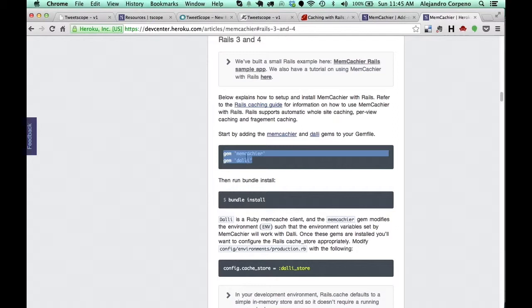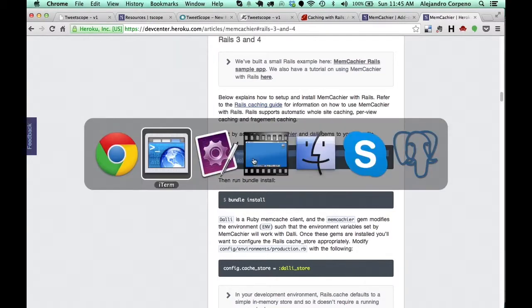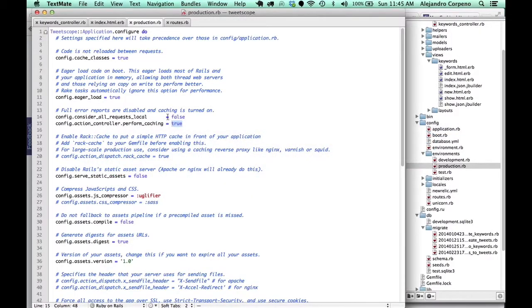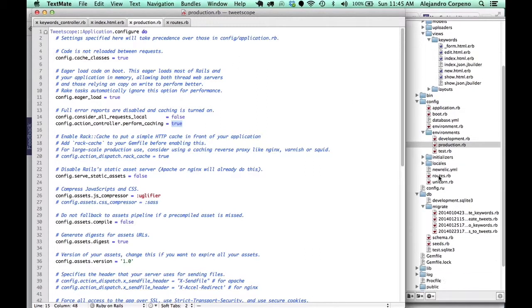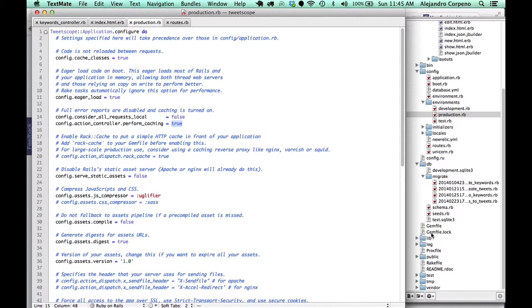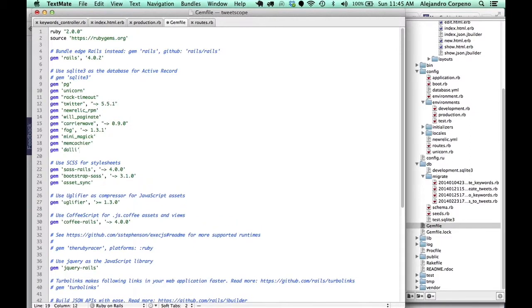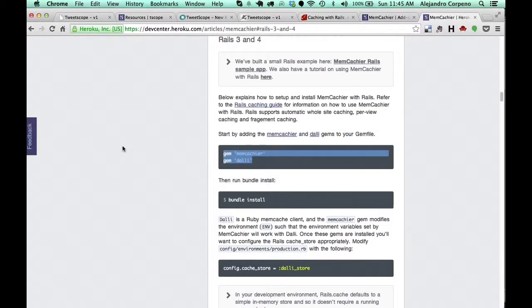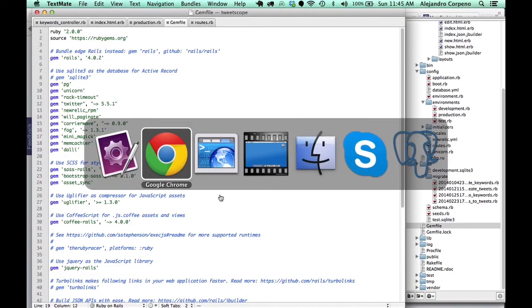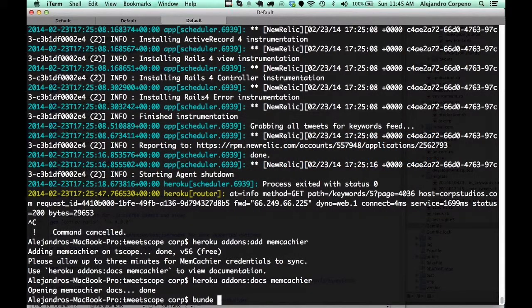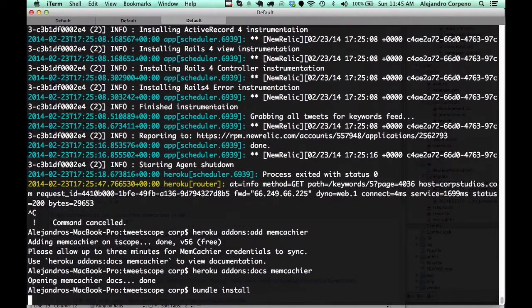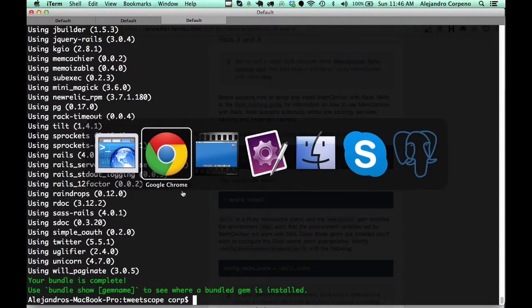Memcachier gem helps us configure Memcache, and Dalli is our interface that Rails uses to communicate with the provider. So let's add them here. Next step, do the bundle install. Okay, that's done.